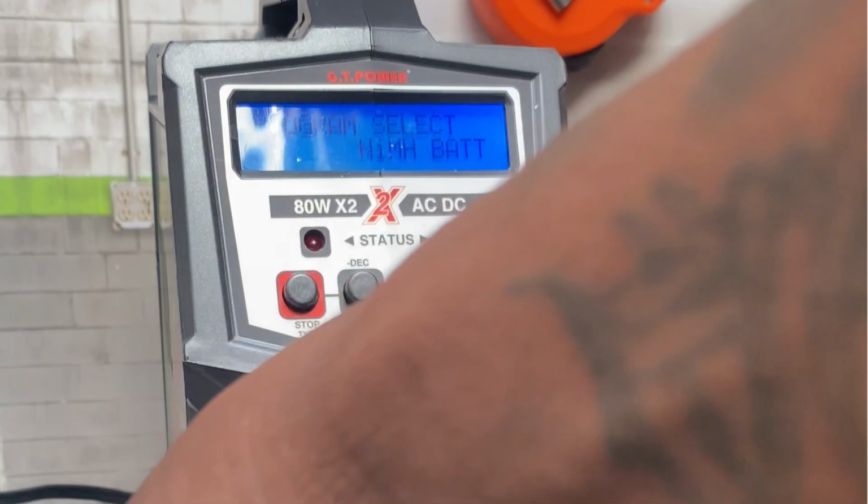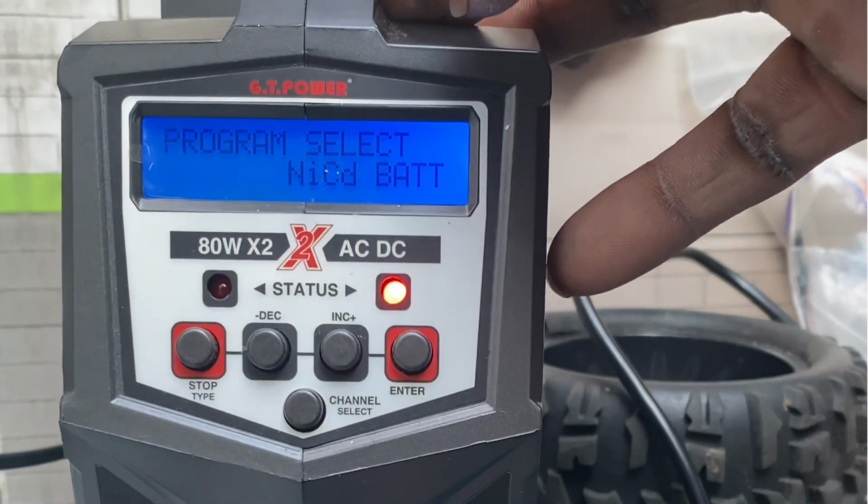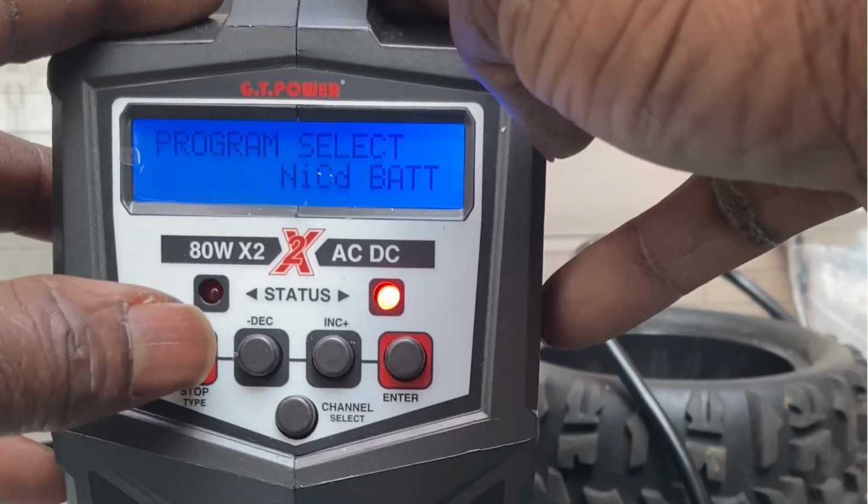Okay, let me connect it back. Connect that lipo. Okay, I hope you guys can see.